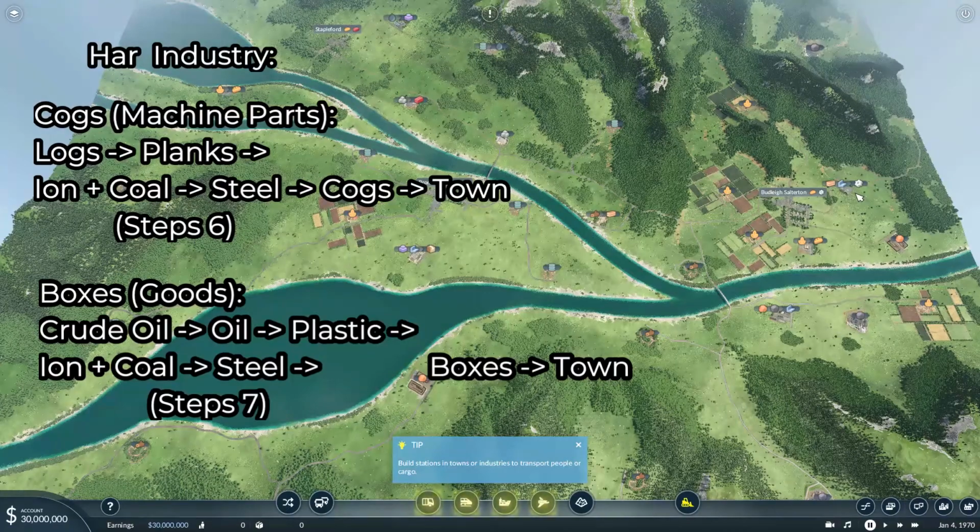Now we need the steel. So we need iron delivered to here, and then we need coal delivered to here. We need both of them delivered to make steel, and then that's delivered to here to make the cogs, and then that's going to be delivered into town. So that's 6 steps. To make boxes, what you need to do is get the crude to the refinery to make oil, sorry, and then that oil can go to a plastic factory to make plastic that can be delivered down here, and then it's the same process of iron and coal to make steel, and so we're looking at 7 steps.